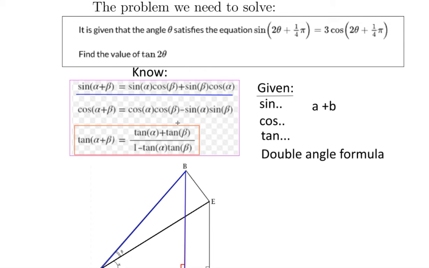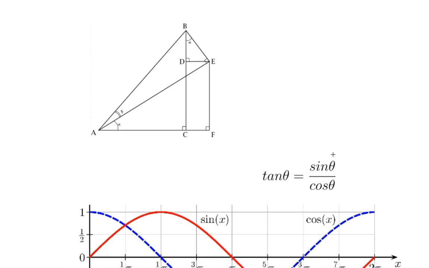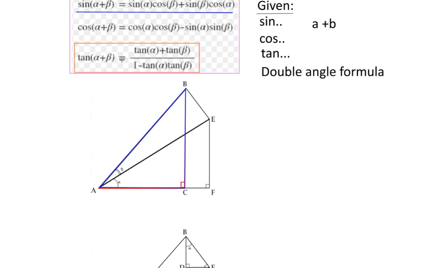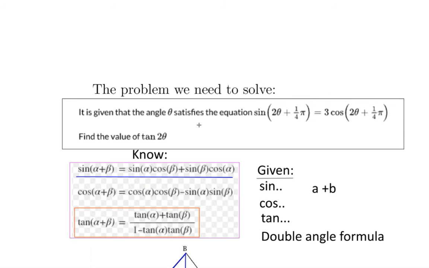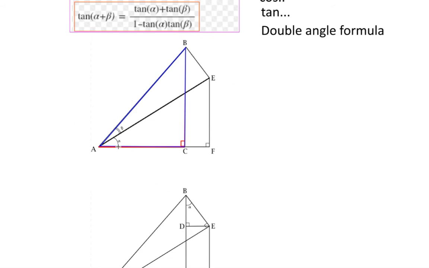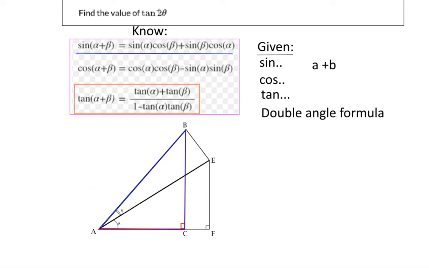We know these equations here. We also know that tan theta is sine theta over cos theta. That one's quite a fundamental concept as to what the tan actually is representing in this situation. By the way, if this is tan 2 theta, then the alpha and beta are both theta. So this would be theta plus theta, which is 2 theta. And in these circumstances, the angle alpha and the angle beta are equal. That's what the 2 theta represents.